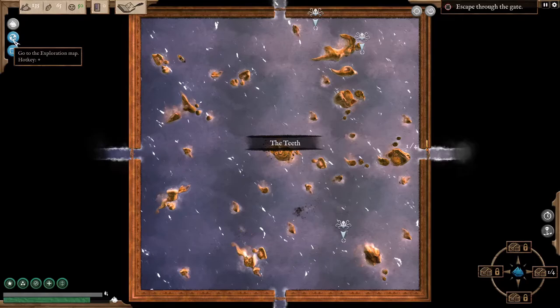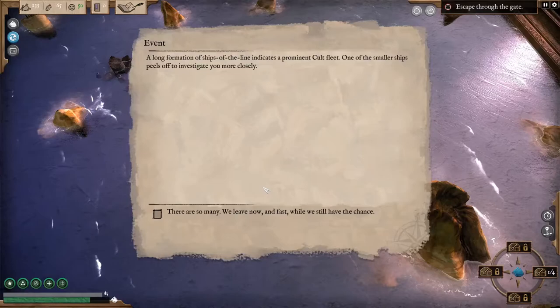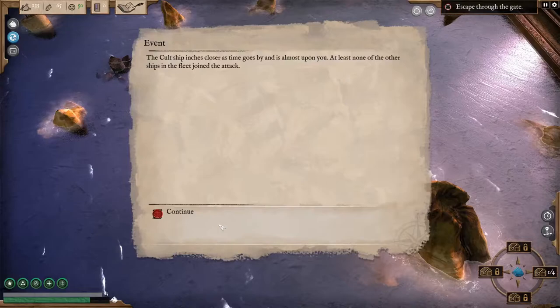But we'll go there. A long formation of ships of the line indicates a prominent cult fleet. One of the smaller ships heels off to investigate you more closely.